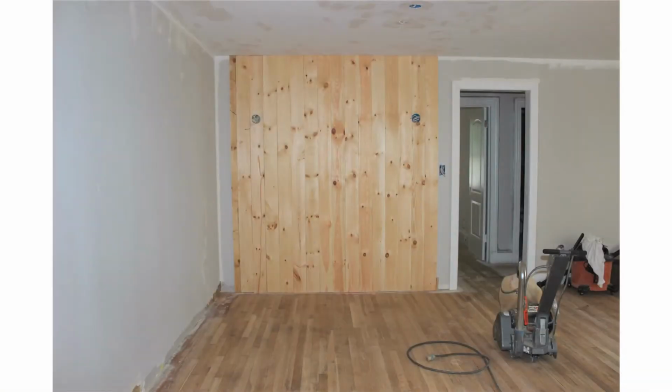Second, we put accent features up. Behind me, you can see a wall that's not yet stained, but will be, and it's going to tie in really well with the kitchen and the hardwood floors. Now, when I was outside, I told you it's really loud in here. It's not loud now, so I convinced everybody to take a quick smoke break so we could get some filming to show you. But what we're doing now is sanding down that hardwood and finishing everything up inside.